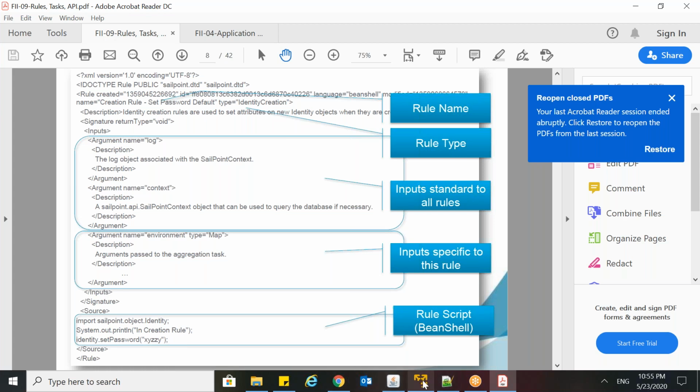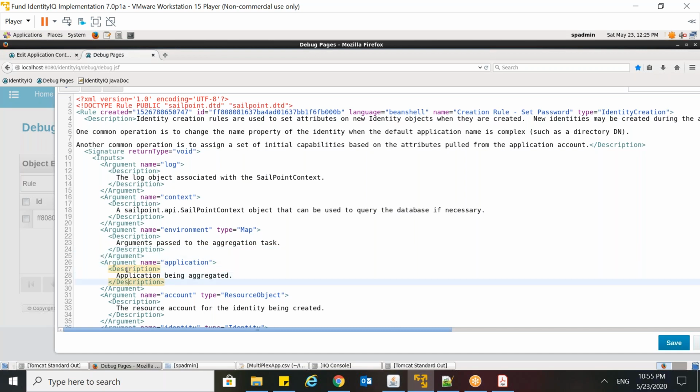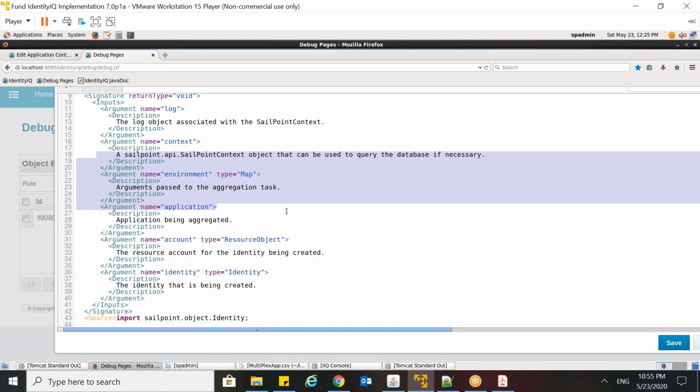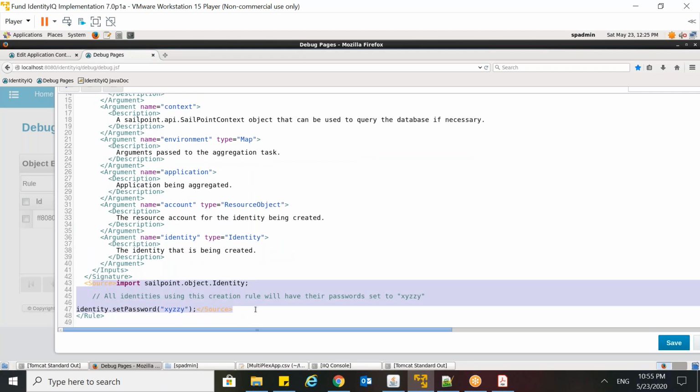So if I look at my rule XML, I would be able to see my global objects available, arguments available to all rules. I will be able to see specific arguments available to this particular rule, which in this case is environment, type is map. And then further under source, I would be able to see the logic that we are implementing.